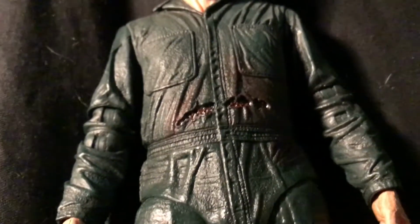Unlike with other figures, say Leatherface for example, on his apron they do blood spatters all over it, because he's quite a manic character, and that's one time where an overdo of blood splatters is actually kind of needed. He's not really going to be too precise with his things. He's just going to go and cut whatever he can.